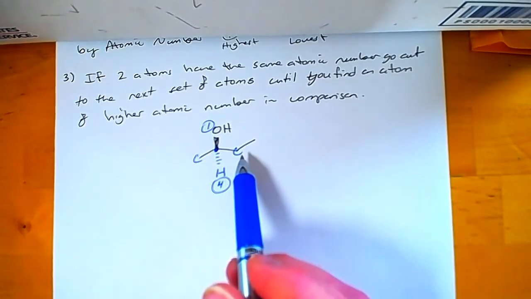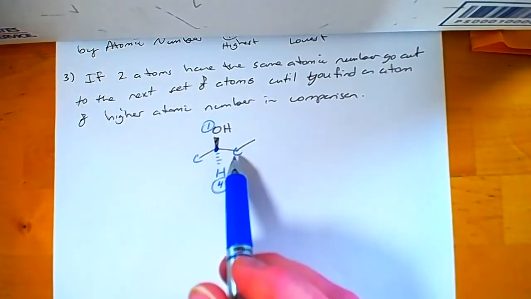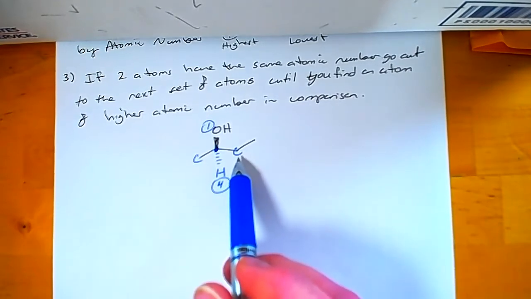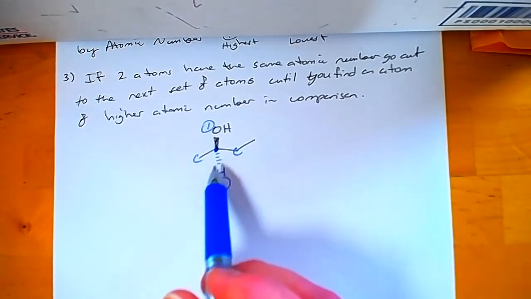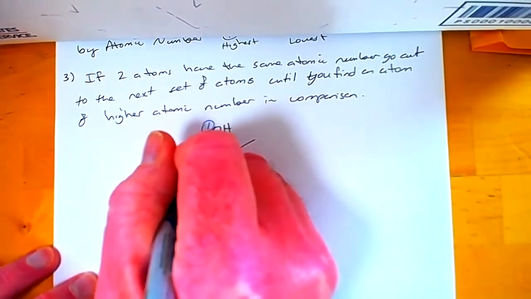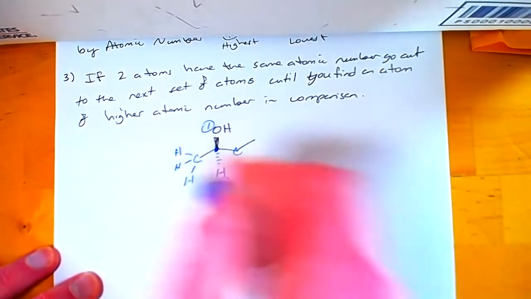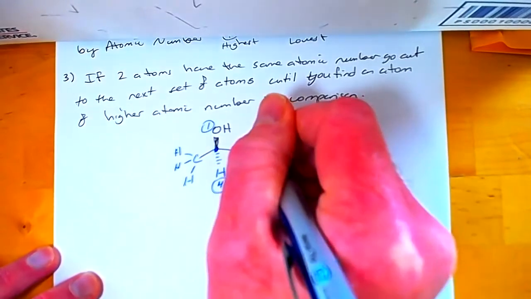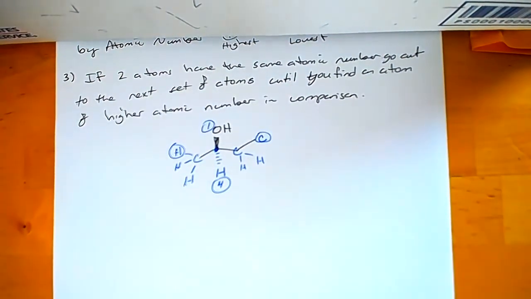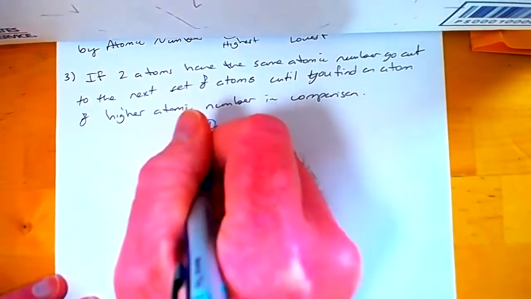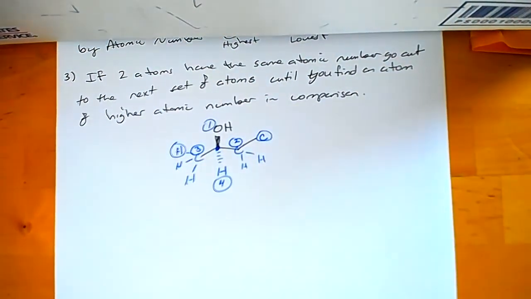Now, a common mistake with this is that people will add up all the groups attached to it, meaning the atom that's bonded to more things. Sometimes you think, oh, that's going to be the higher priority one, but that is not the case. What you have to do is actually look at what the atom is bonded to, which in this case is hydrogen, hydrogen, and hydrogen. And this carbon is bonded to hydrogen, hydrogen, and carbon. So it is a comparison between the hydrogen and the carbon that actually makes this distinction, meaning this carbon would be number 2 and this carbon would be number 3 in our ranking, okay? But it is by no means based on the sum of the atoms that it's bonded to, okay?